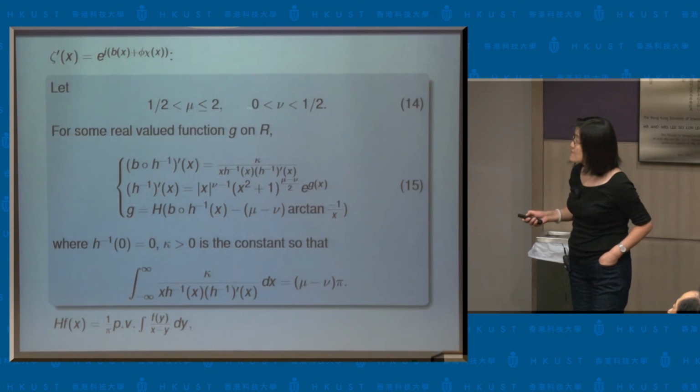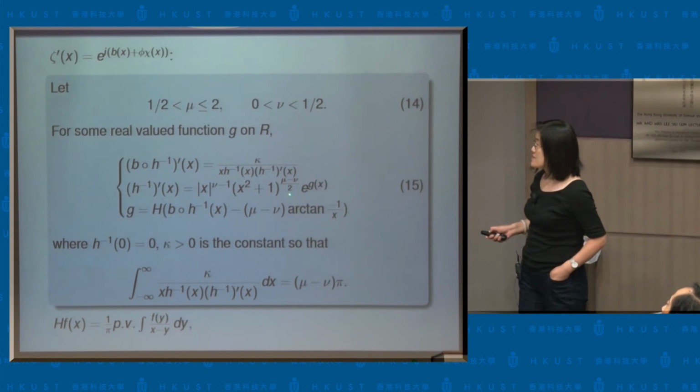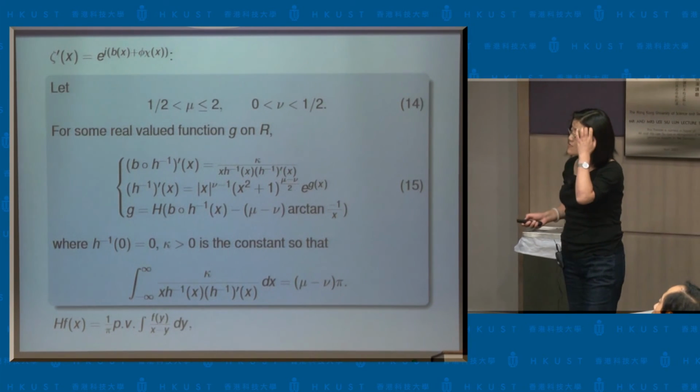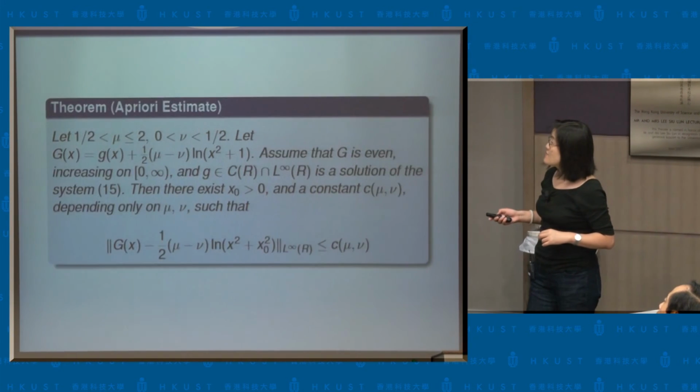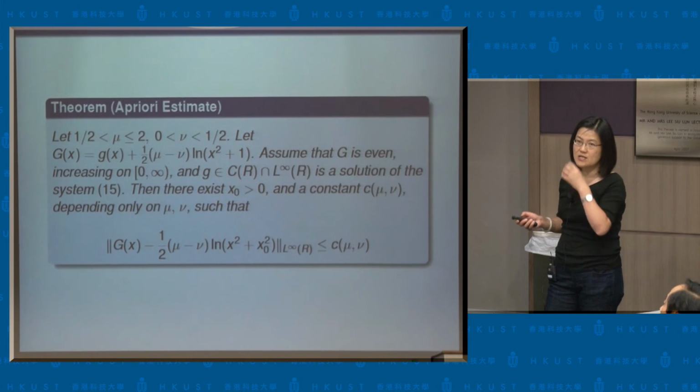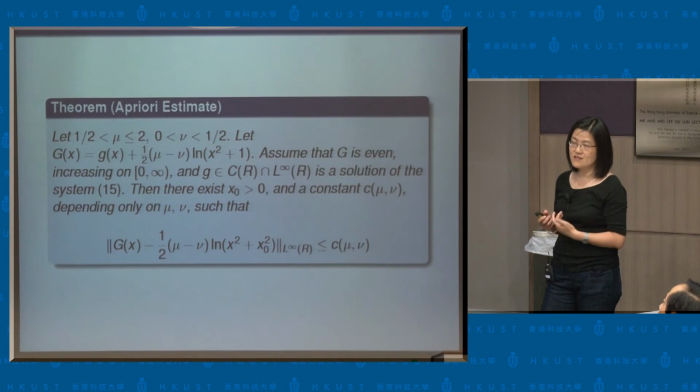Okay, we write down the equation, and we want to solve it. Okay, so that's the equation, and we have to solve it. So the equation to solve is the following. First, we have to find a priori estimate. So that means we have to see where this exists. Okay, if it exists, where does it exist?